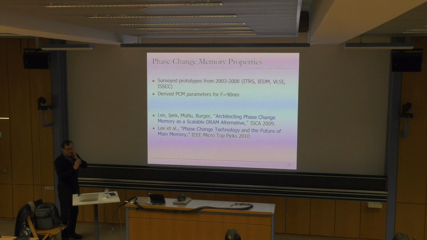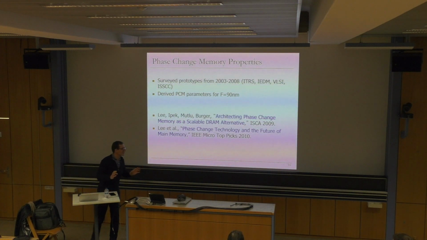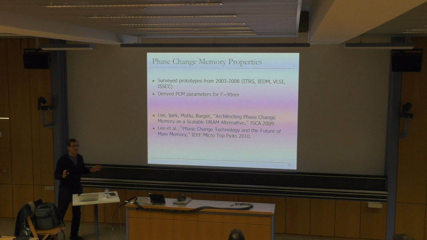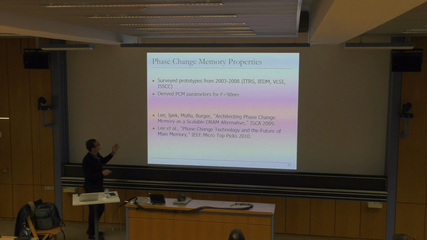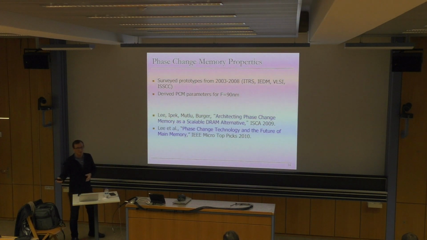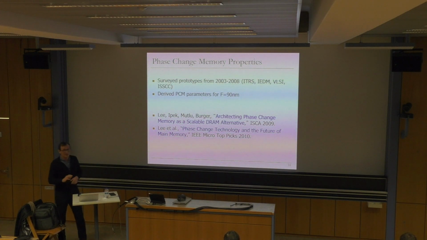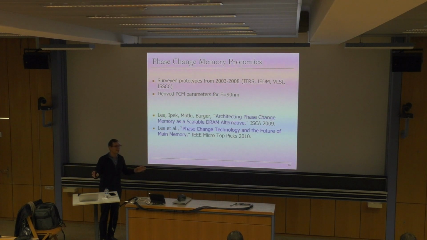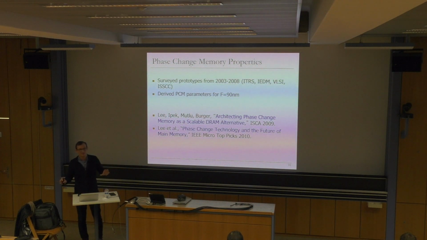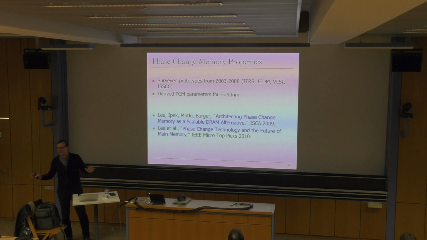Okay, so let's take a look at this a little bit more architecturally. When we first started looking at this, I was at Microsoft Research and we were really fascinated by this technology and wanted to understand its implications in terms of architecture. Can we somehow get rid of DRAM basically? That's the question we had. At that point of course we didn't have PCM chips in our hands. Very few places had PCM chips in their hands, and even if they had, they were usually as big as 512 bits or so. Clearly you cannot do the study in a real system, right?